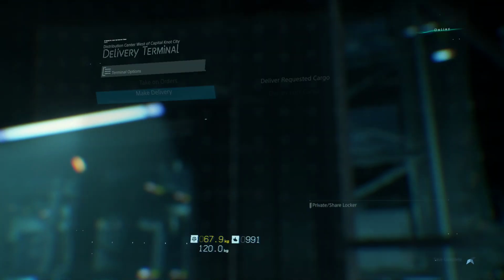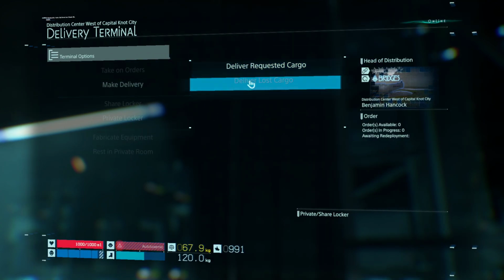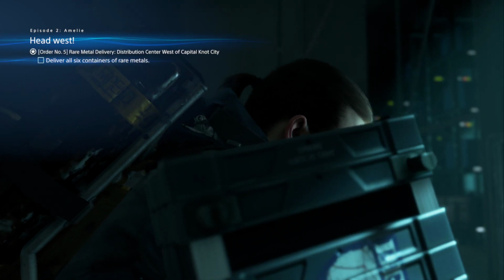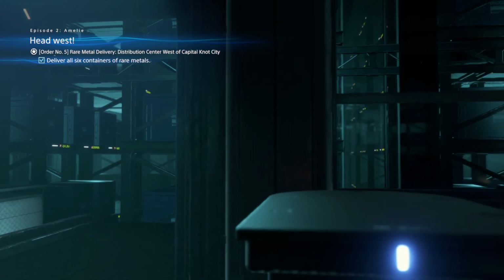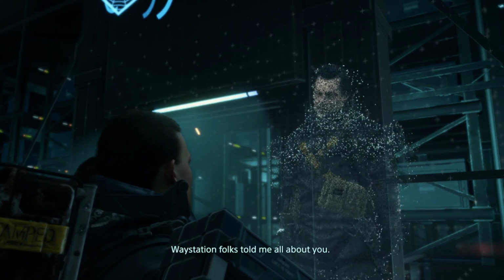Mark A1. Marker. Make delivery. Deliver. I don't think I have lost cargo. Yep, there we go. Confirm. Hard West. See, Nick? Whatever your name was. See how easy that was? I dropped my cargo, but I picked it back up.